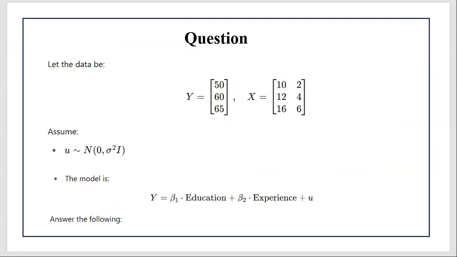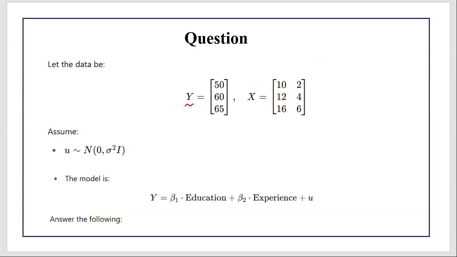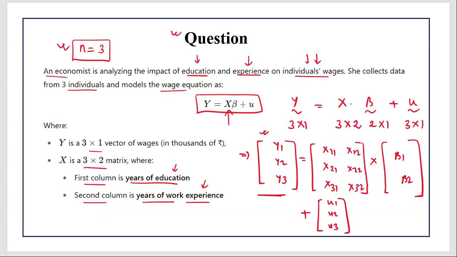Now, here, certain data is given to you. In order to solve this question, in order to make any progress, you need to have the data. So in the data, they have given you what will be the y vector and what will be the design matrix, right? See here, so y is this, y1, y2, y3. This is the outcome vector, basically the vector of individual wages. So they have given you y1 equals 50, y2 is 60, and y3 is 65. You can match it from here.